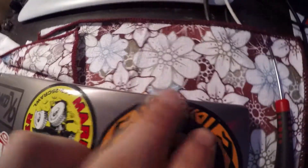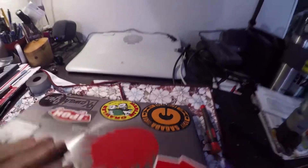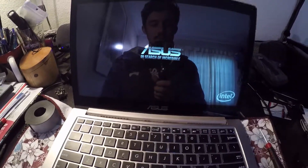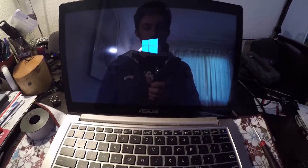Finally finished. Here is the end result — looks pretty damn good if I do say so myself. Opens up, holds up fine. I tightened up the hinges a little bit too. Looks pretty nice from the top. From the back you can kind of see there's a little gap on each side, but I think that's maybe because I broke these tabs beforehand. Everything works — let's turn it on and make sure I didn't break anything in the process. It looks like it's working.